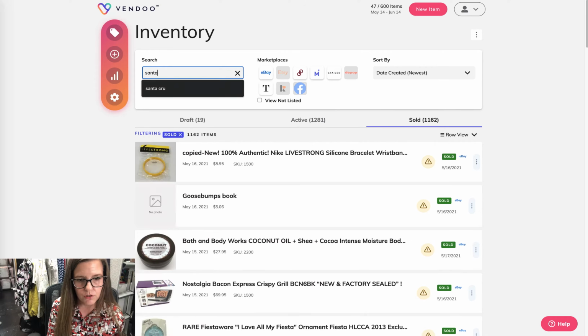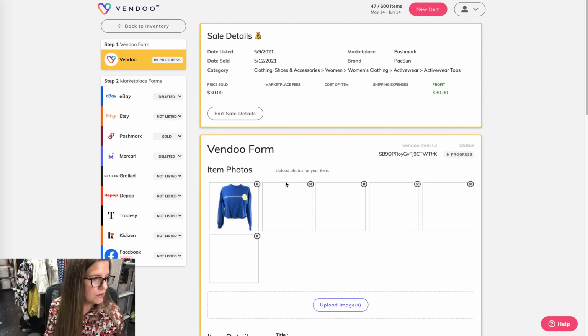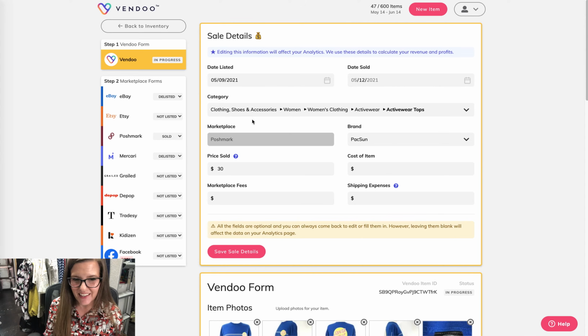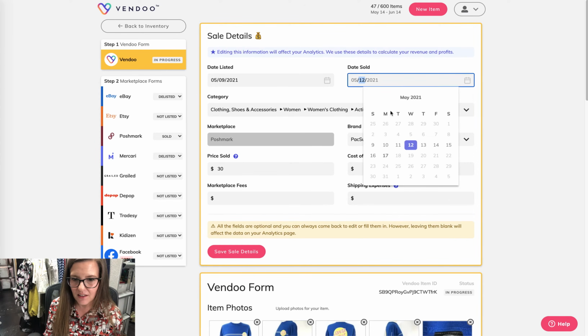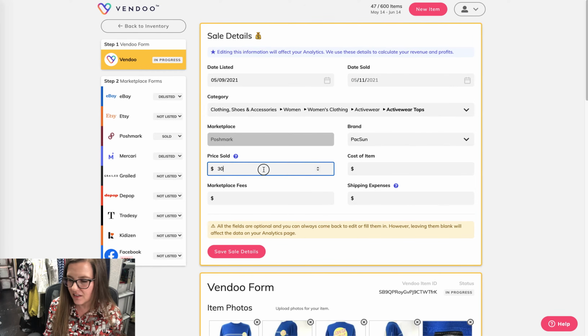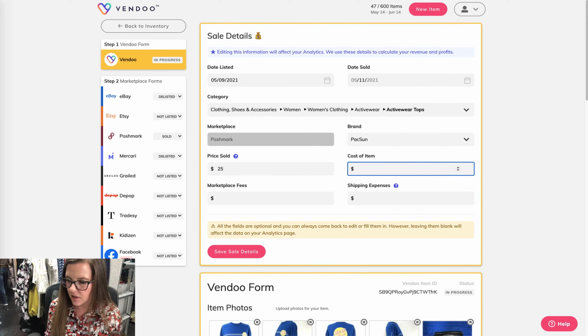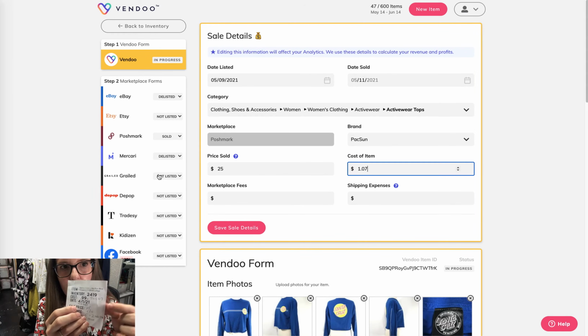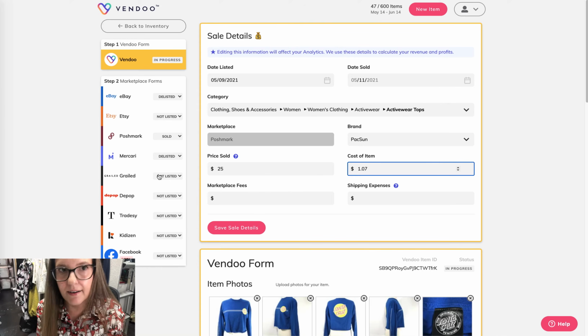Sold a Santa Cruz shirt. Sneaky. Okay, this sold on the 11th. I made the draft. Thank you. It sold for $25. Oh, my computer keeps typing backwards. Cost of the item was $1.07. I do include tax. So I do this thing. Our tax is 8.5% here. So I put in plus tax. I don't know if that's right, but that's what I do because I don't want to pay taxes on it twice because I actually paid this much money for it.